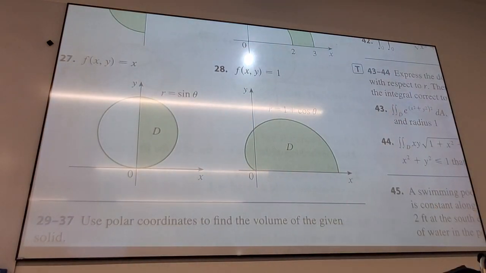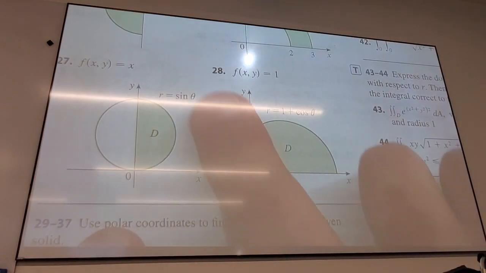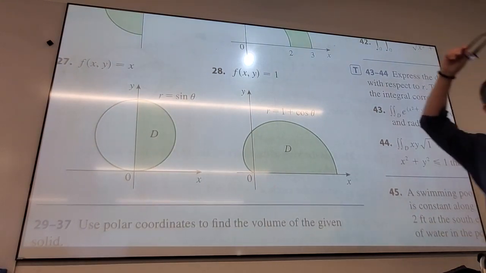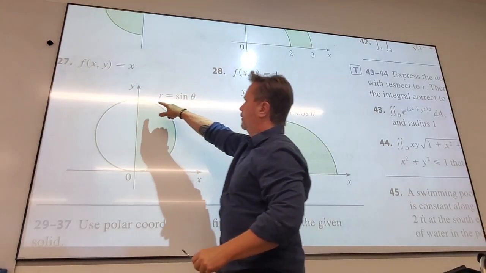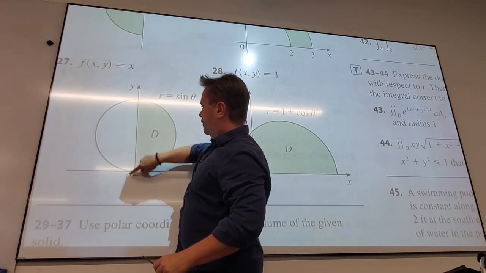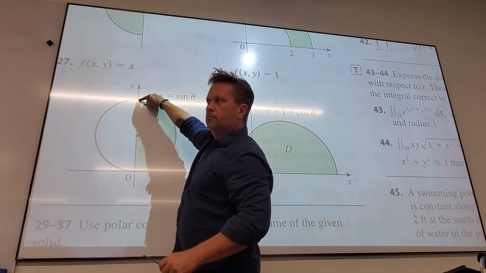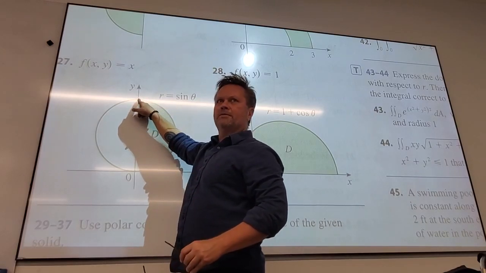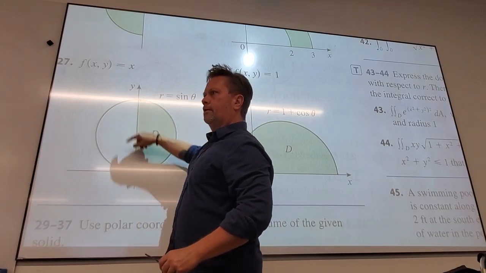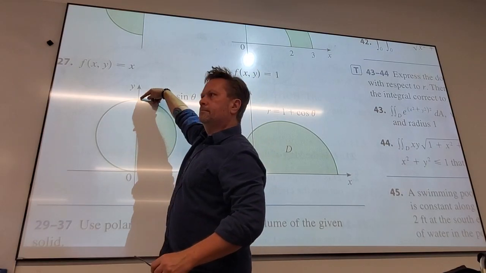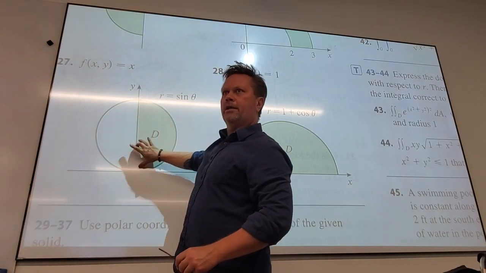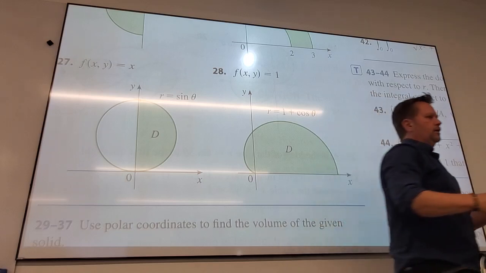Okay. So coming back to this problem. r equals sine theta is exactly where we think it should be. What should this be, on the y-axis? So r equals sine theta. When theta is pi over 2, what's r? 1. So that's going to be 1. So this actually is a circle of radius 1/2. Yes. Cool.